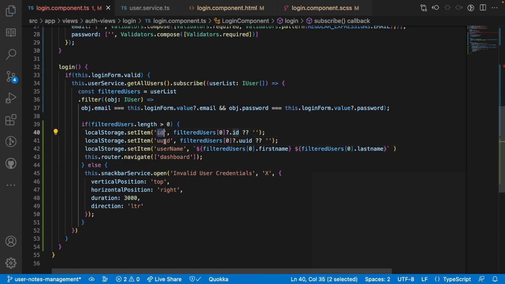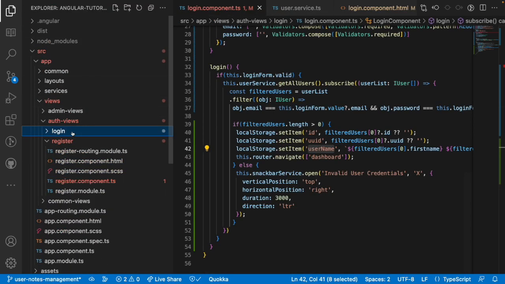Now we are using this ID, UUID and username strings here itself, but this is not always recommended. Why? Because if some other person wants to get these values, it is very hard to check the exact spelling. For example, here we have n as capital. If another developer tries to get this local storage value by using a small letter, then it will give you undefined. So that's why we will create a utility.